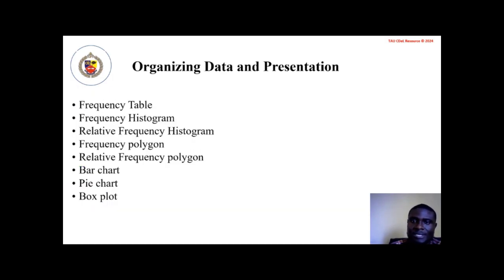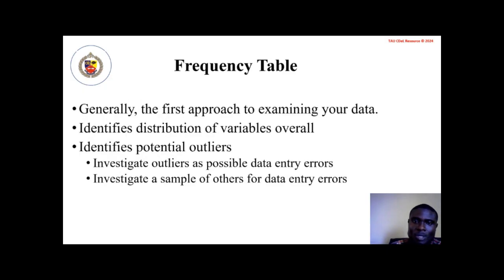Then in organizing data and presentation, we need the frequency table, the frequency histogram, the relative frequency, up to the box plot chart. These are the tools. These are more or less like a skill that you will get in this course by the time we look at the nitty-gritty of it. This is a very interesting course. Very, very interesting. So the frequency table, we'll pick these one after the other and see how we go about it.